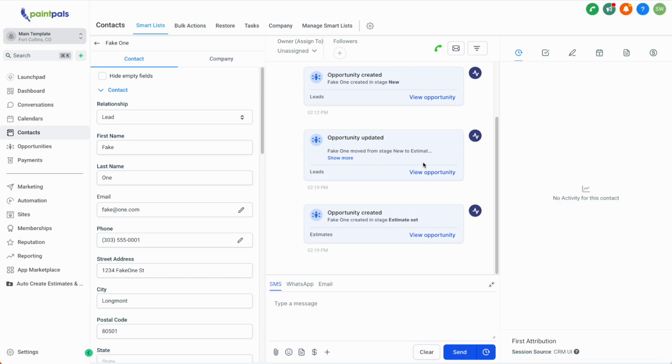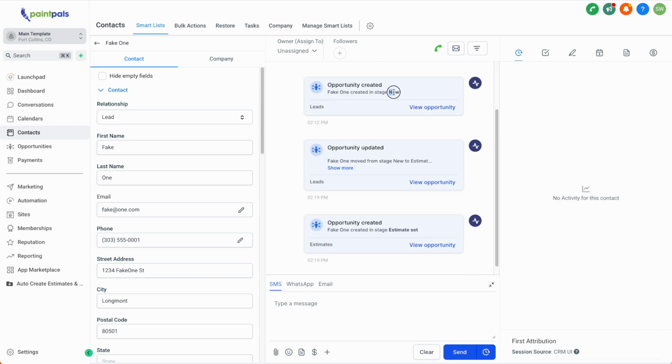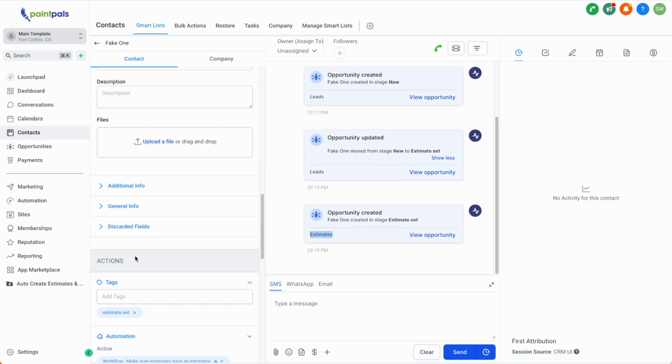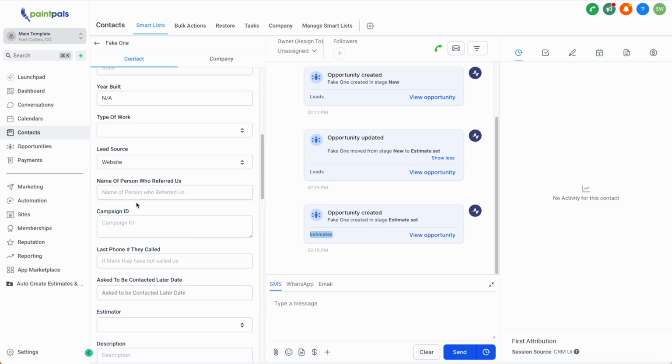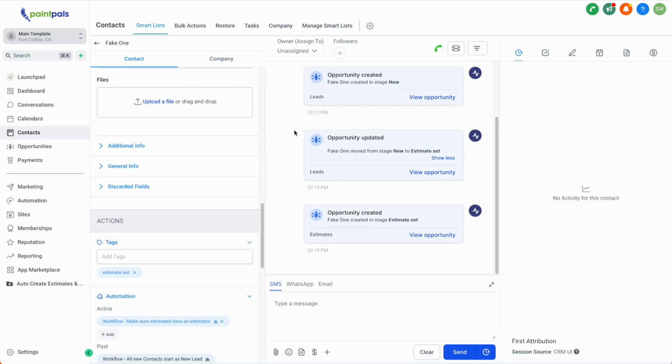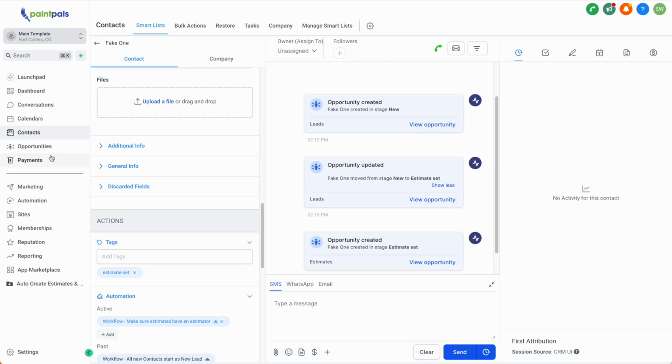But you'll notice what it's showing us in here is, this lead was new and now it's under estimate set and it created an estimate. So by just adding that tag, that's some of the automations it ran. Another one is if you don't have a lead source and you set an estimate, you'll get a notification from the CRM just saying, hey, notice this contact was set without a lead source. You should enter a lead source. And that just comes from experience knowing that these kind of things happen. But if you want complete data, you need those kind of processes and systems to help you have the best data as possible. All right, so these little squares in here are showing you opportunities.